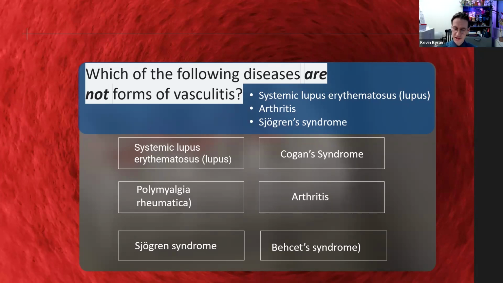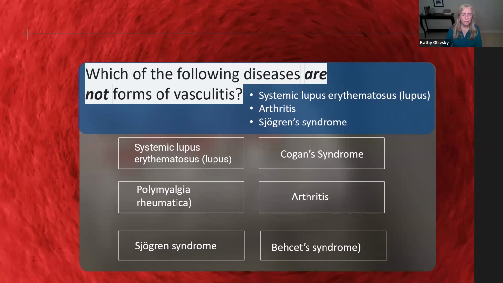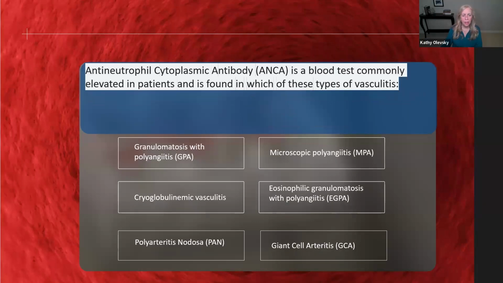I like this question too because it gets at a couple of lesser known types of vasculitis, Behçet syndrome, of course, and then Cogan syndrome, which itself can be associated with aortitis, going back to the question beforehand. So this is another good question. I think the last comment here is that our patients with rheumatoid arthritis and lupus and Sjogren's can all have vasculitis secondary to their underlying disease, but not all patients with lupus, arthritis, and Sjogren's have vasculitis. So vasculitis can touch a lot of these patients, but it's not in every case. Understood.